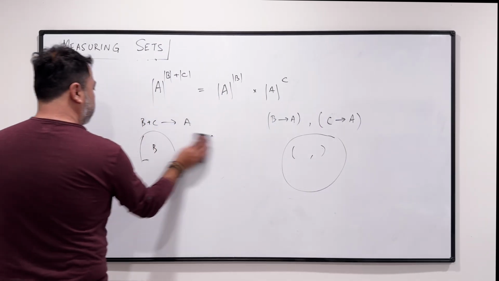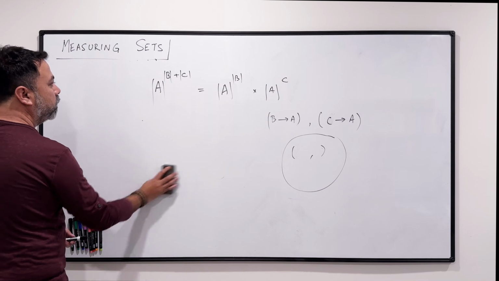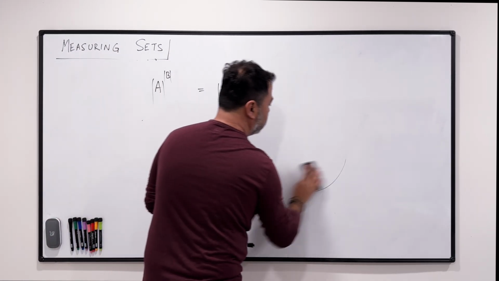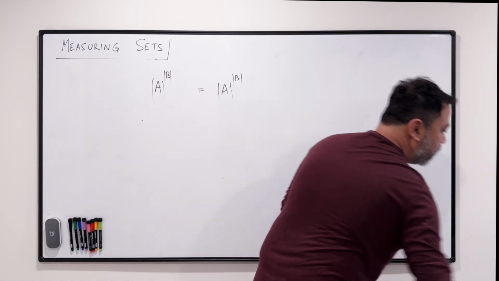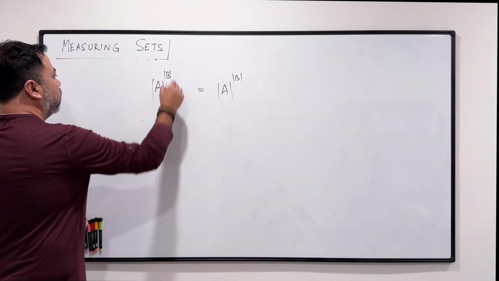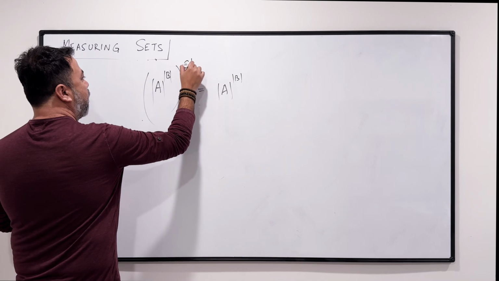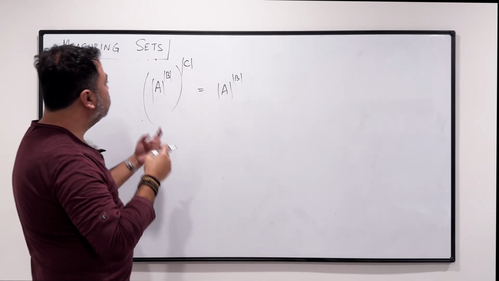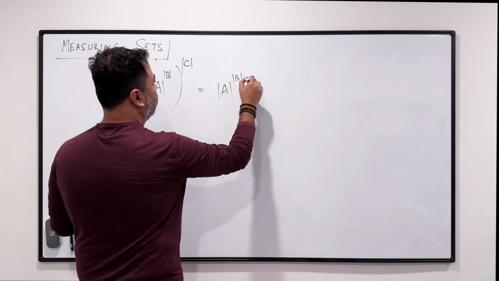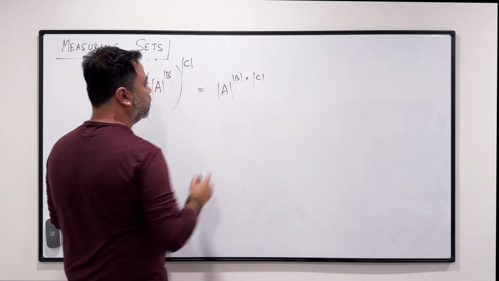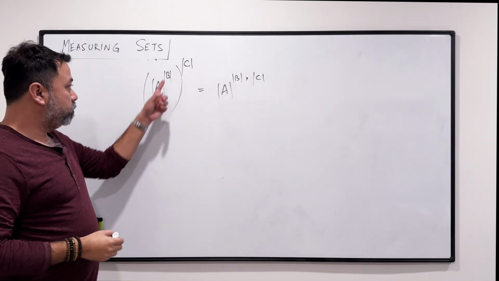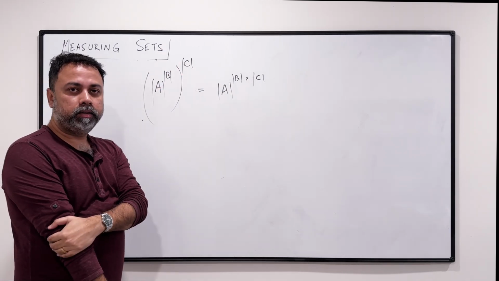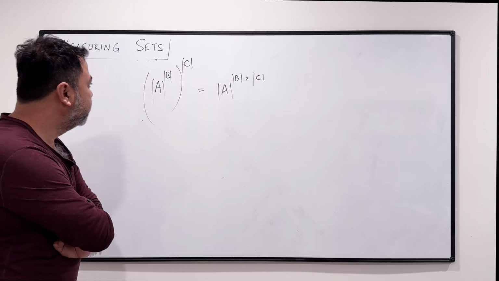All right, finally, we have one more equation and then we end the video, right? But at this point, you shouldn't be surprised that everything works out. Okay, what happens if you do that? All right, when you do that, what do you get? You get this, right? A to the power b whole to the power c. Well, that's just a to the power b multiplied by c, right?